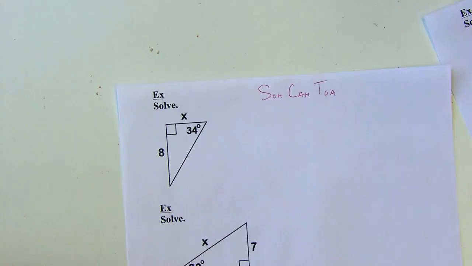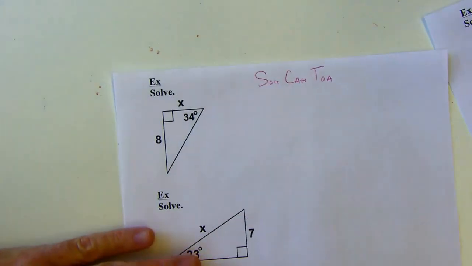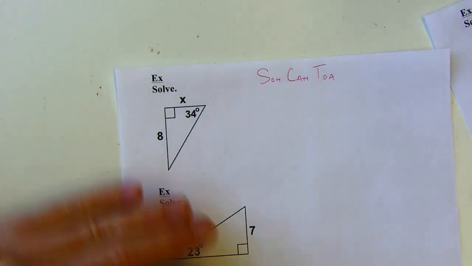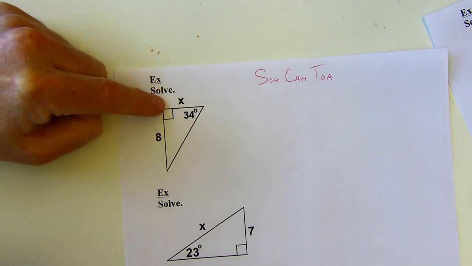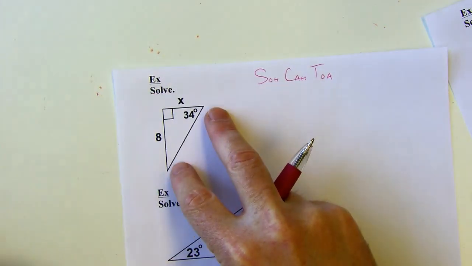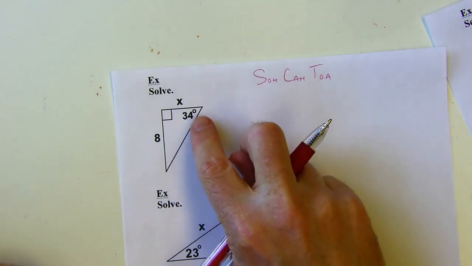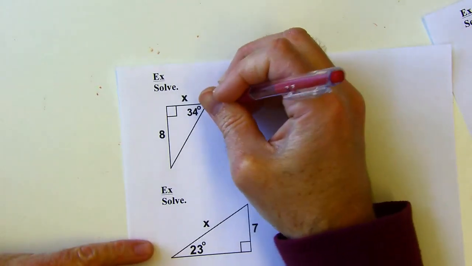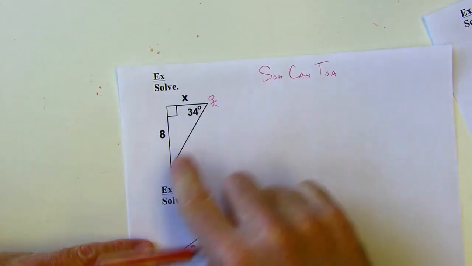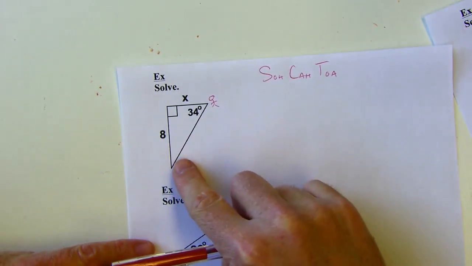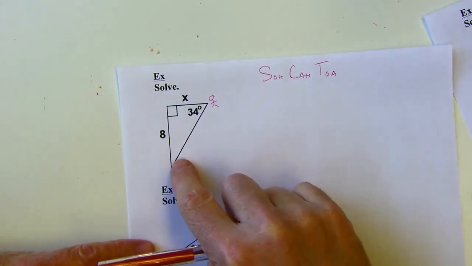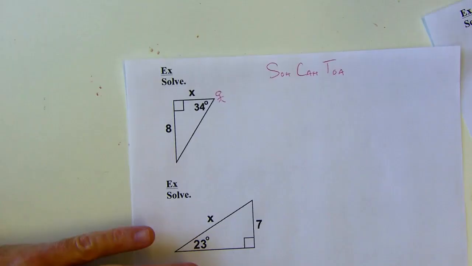All right, so what I want to do is place myself at one of the angles. I never want to be at the right angle. I want to be at one of the acute angles. And since only one of them has a number, I'm going to put myself at the 34-degree angle. Okay? If I knew this angle, which I could actually find really quickly, I could put myself down there too. But if only one of them is marked, put yourself at that angle.